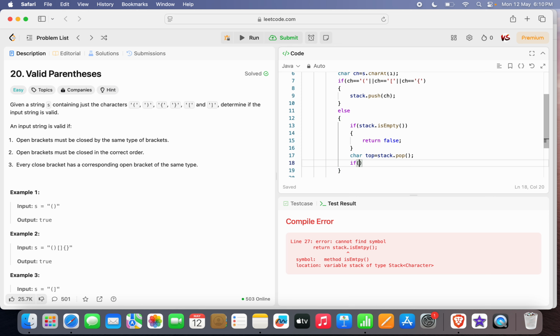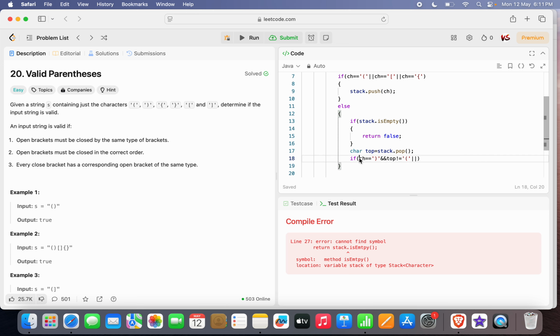So for that we need to find out if ch equals closed brace and top not equals the open one. For all three we need to do the same.